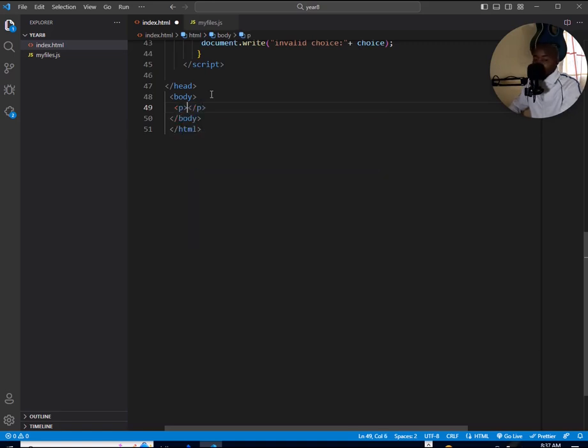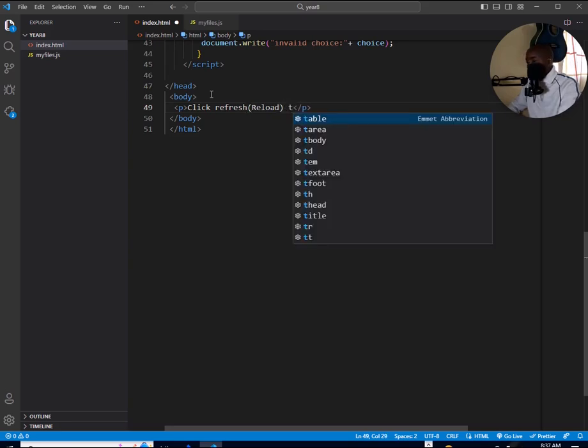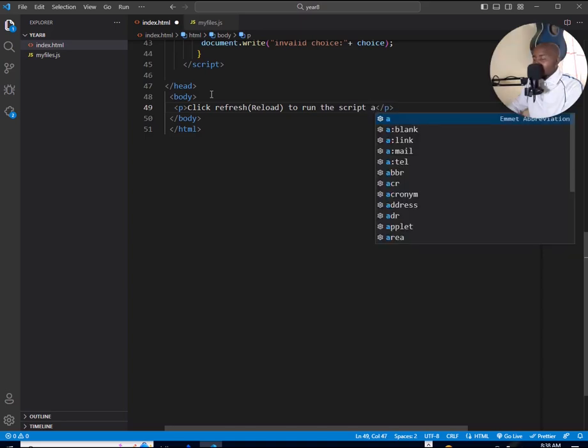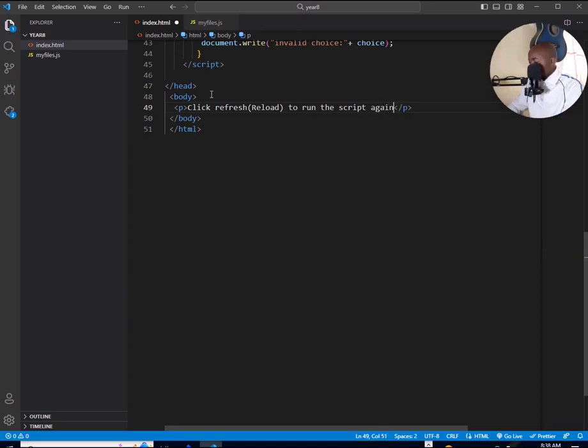Yeah, so we write there: click refresh or reload on the browser to run the script again.